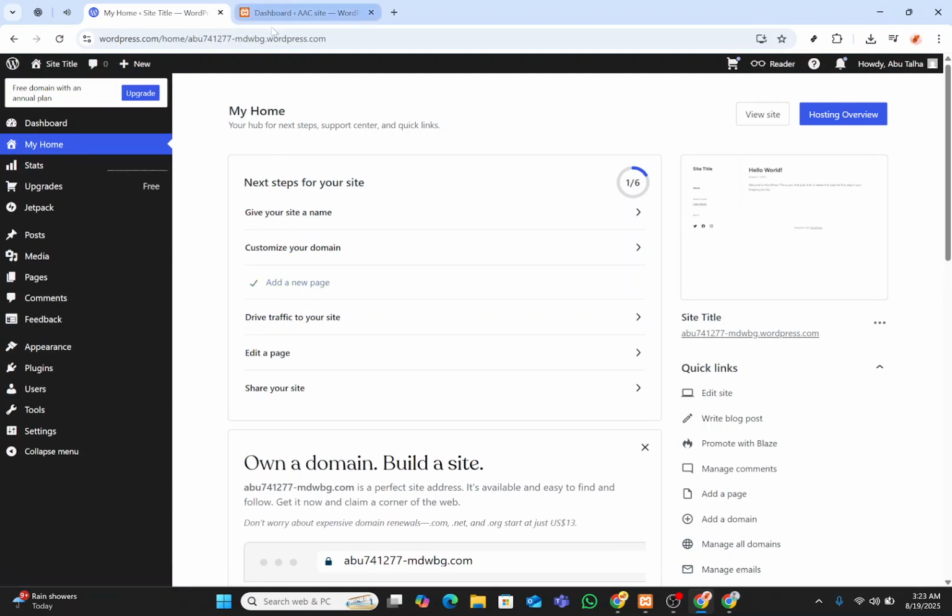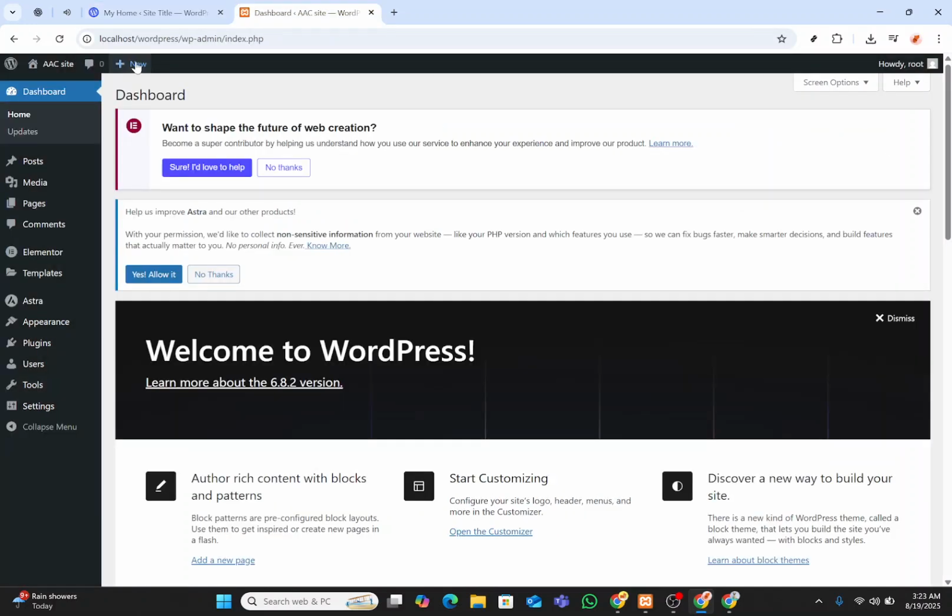Once you're logged in, navigate to your WordPress dashboard. The dashboard is your control center, giving you access to various settings and content across your website. Here, you'll want to locate the Posts section on the left-hand menu. Clicking here will bring you to a list of all your posts.